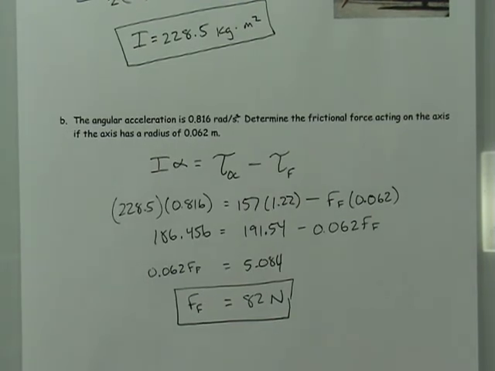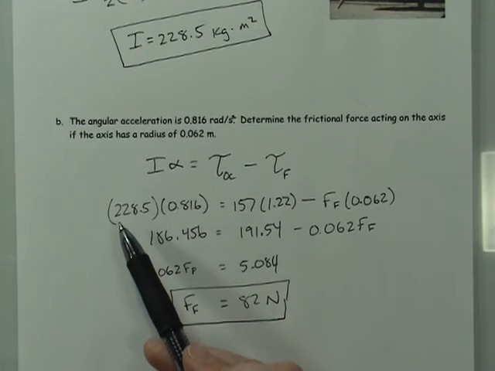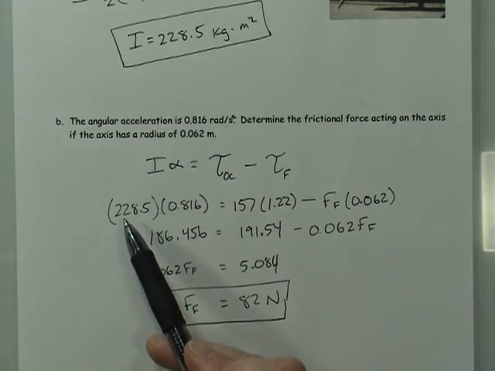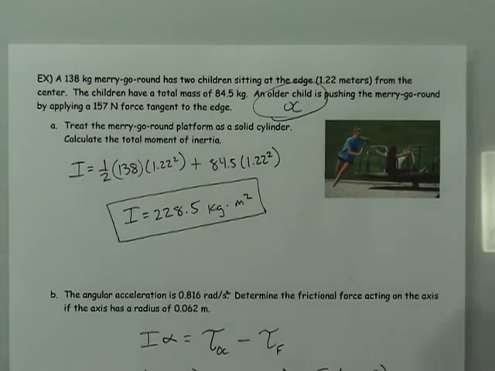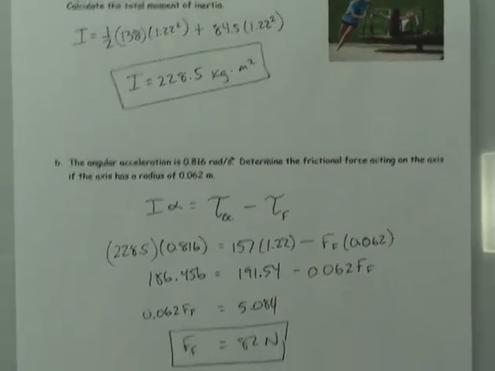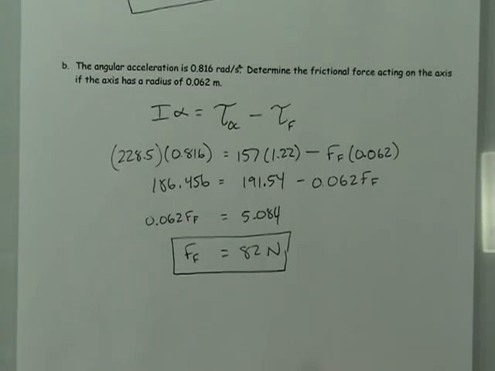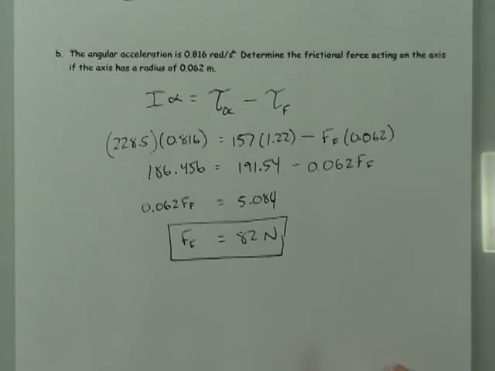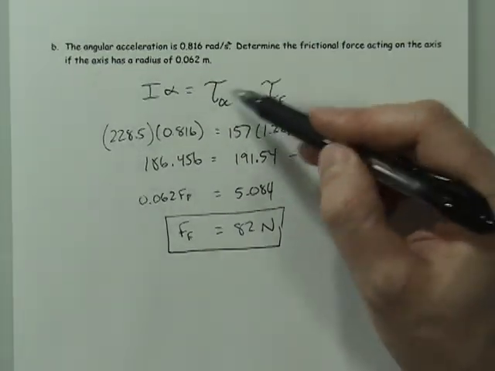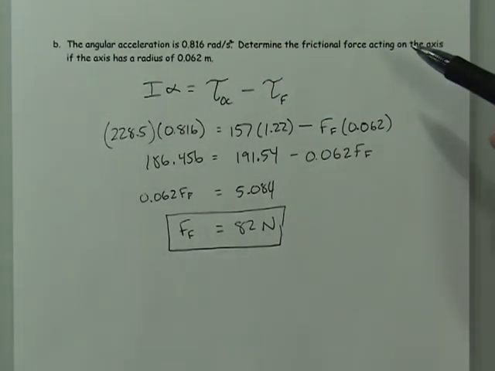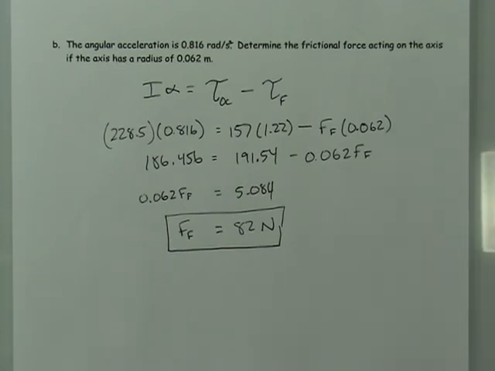Okay, this is a relatively simple, straightforward problem. Two forces are competing against each other. One of them is winning. It's producing an acceleration. The one complication is that we do have to calculate the moment of inertia, and we never had to do that before because we would just plug in the mass, whatever the mass of the object was. But in this case, I need the moment of inertia of this merry-go-round, which includes anybody who's sitting on top of it. So while there's a little bit of an extra complication to the problem, it's not super difficult. It's still basically the same idea as the simple second law problems. Very common to see two forces, or in this case, two torques working against each other to produce that angular acceleration.